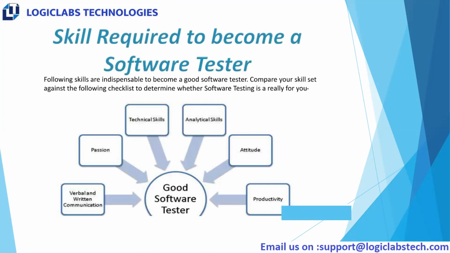Verbal and written communication. Why is it important for a manual tester? There will be a developer, product owner, client, and different types of software developers. As the testing person, you should convey your findings completely. When you identify certain issues or bugs during testing, you should clearly communicate with the concerned team or developer to explain the issues. That's the reason we should have clear verbal and written communication skills. That helps developers and product owners understand the issues without any further emails or calls for clarification.